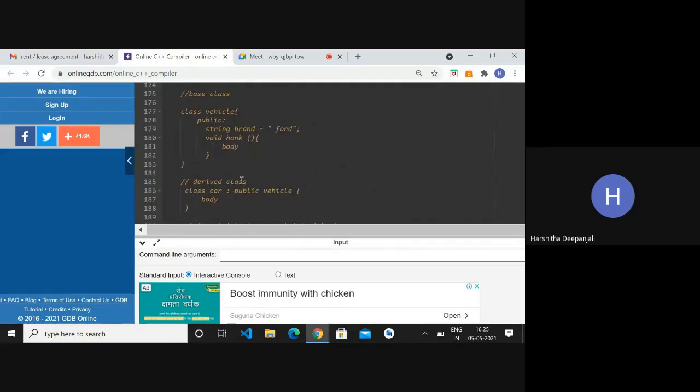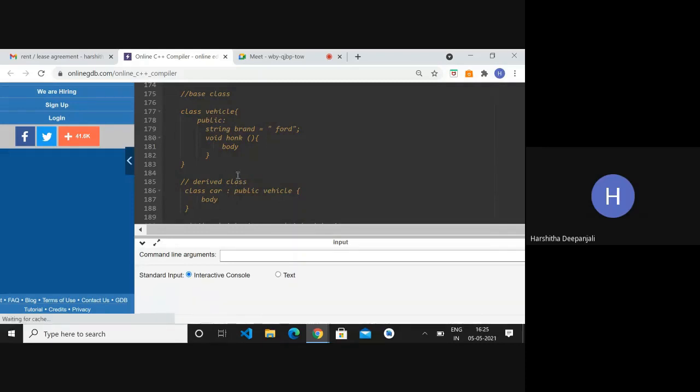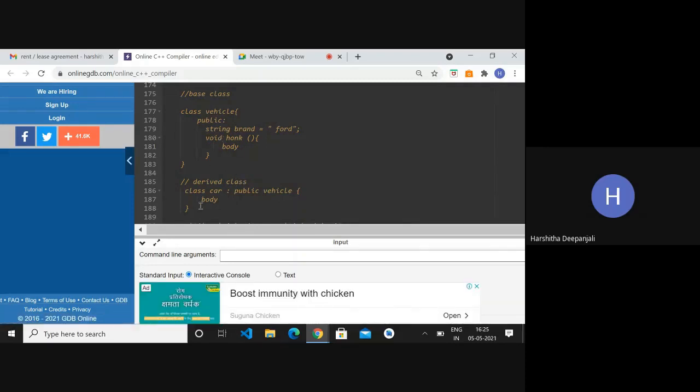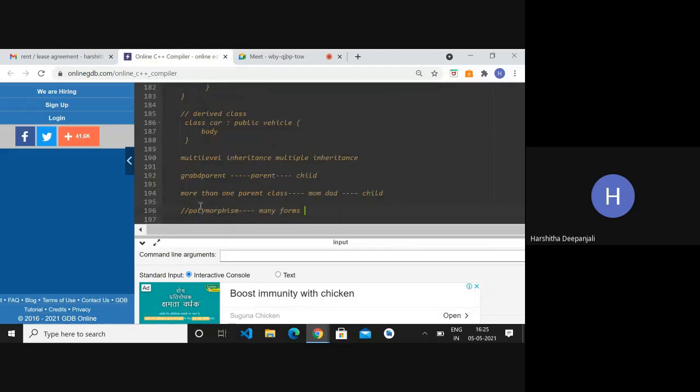When I create a new class, that is a derived class, I can reuse the attributes from the existing class. I need not redefine everything. I can just reuse the attributes using this. So hence inheritance and polymorphism are two important things which I need in C++.